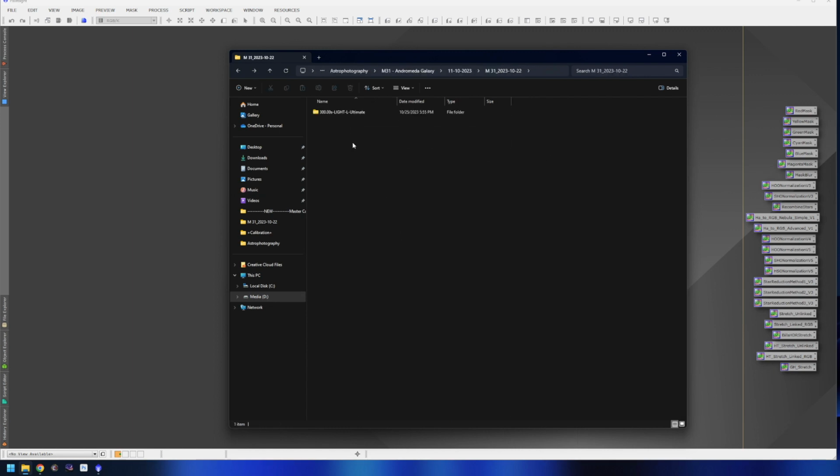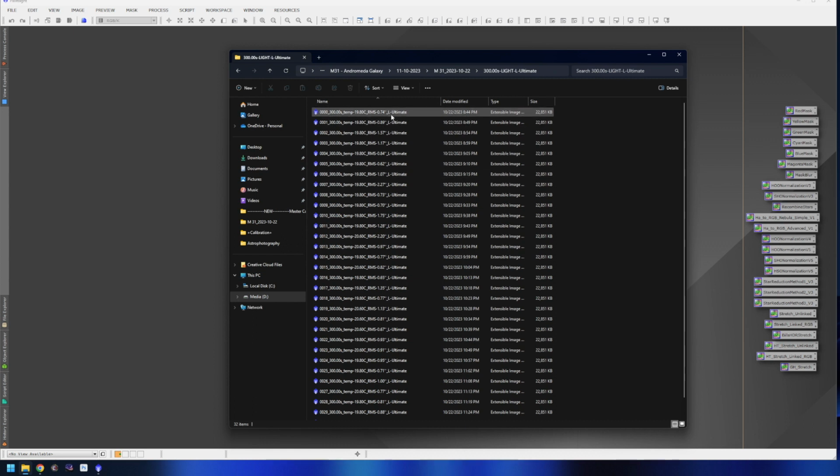And here we have some data shot with the Optolong L-Ultimate filter, which was 300 seconds, so 5 minutes. I will be trying to get some HA, maybe O3, I'm not sure, and try to blend it into the L-Pro data to get some nice composite image, maybe, we'll see.